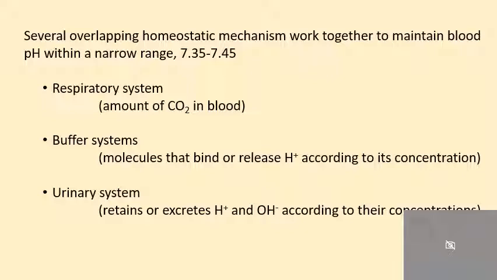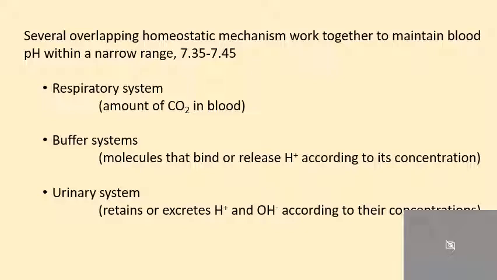I hope when you start to think about hydrogen ions, pH comes to mind. I hope you remember that pH is a measure of the concentration of hydrogen ions in a fluid. And we're going to think about the pH of blood a little bit right now. Blood pH homeostasis we'll cover in greater detail when we get to the respiratory system. But for right now, your blood pH is maintained in a relatively narrow range, just 7.35 to 7.45. And the pH of your blood is super duper important because pH helps determine protein shape.